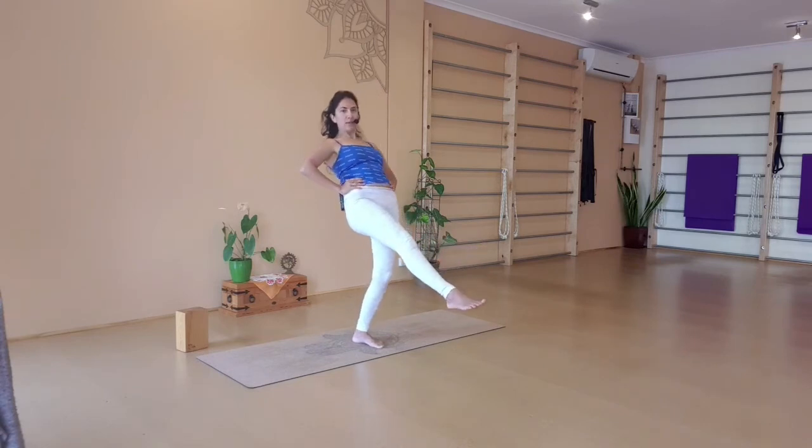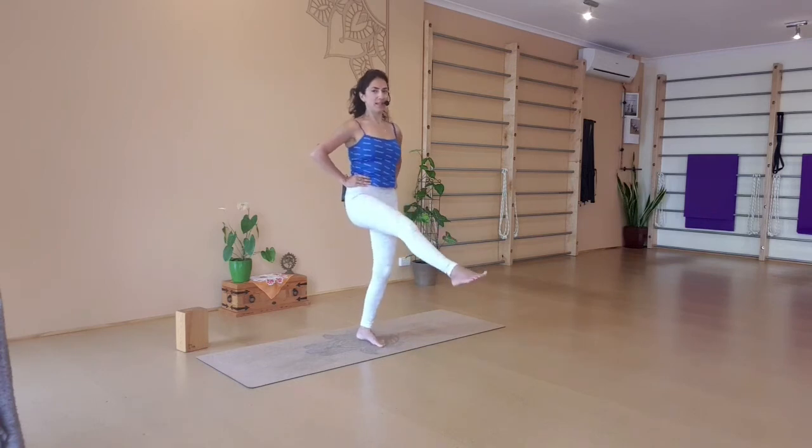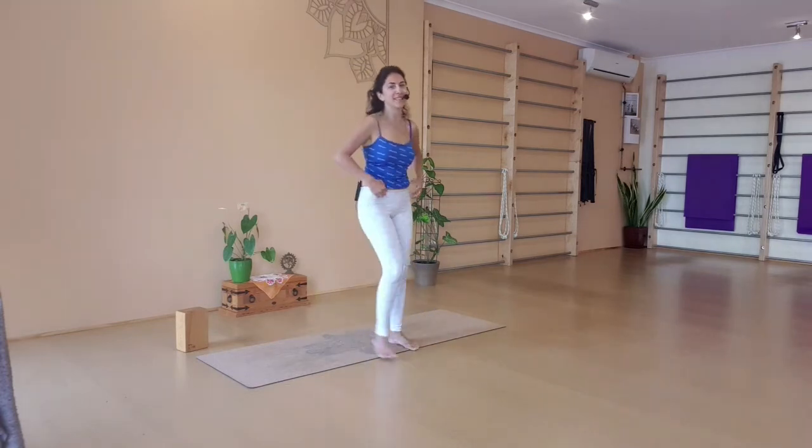Keep the chest upright. So try not to lean back like this. Keep your body upright. That's it. Bring the foot higher. Nice. Beautiful. Slowly release. Well done, guys. Whew, that was hard for me too.